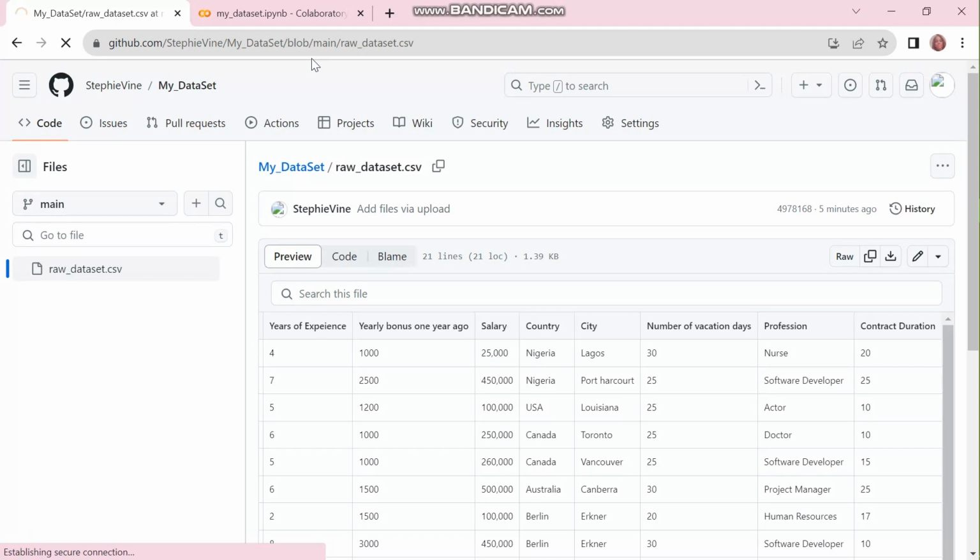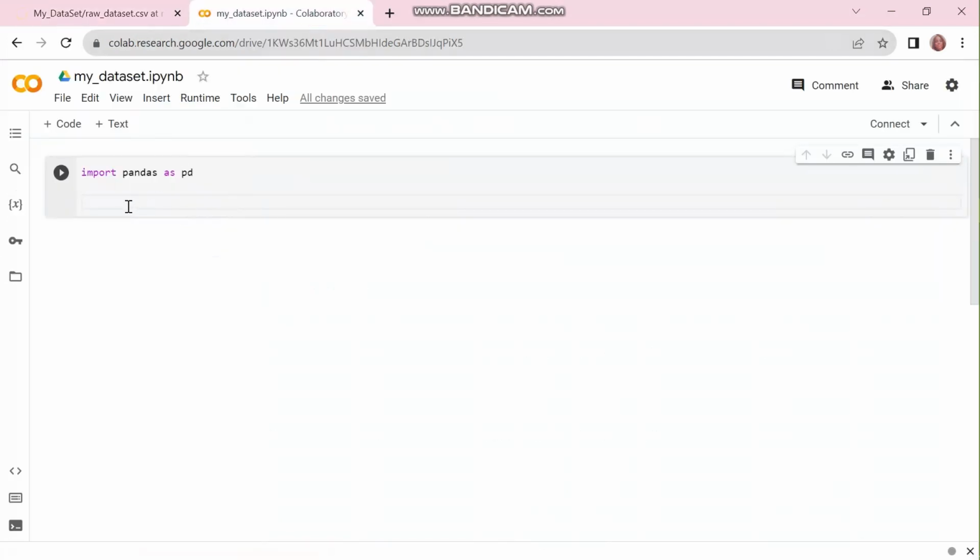While this is taking a while, I'm just going to start by giving the code for fetching the data. So I'm just going to use this variable df. The df is short for data frame. I'm just going to say df equals pd. So now I'm calling pandas to help me display this data on a data frame.